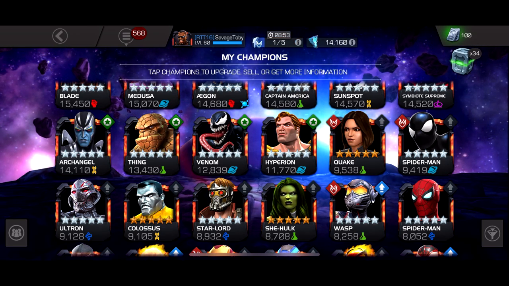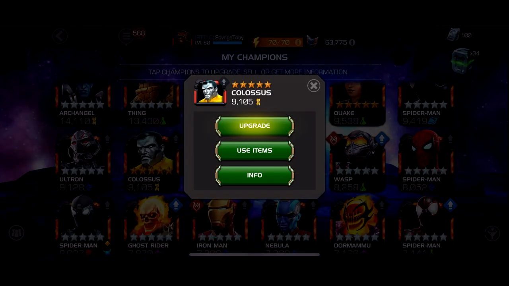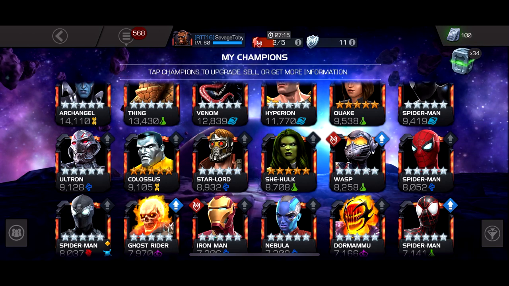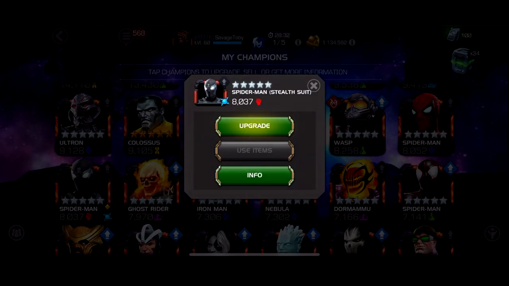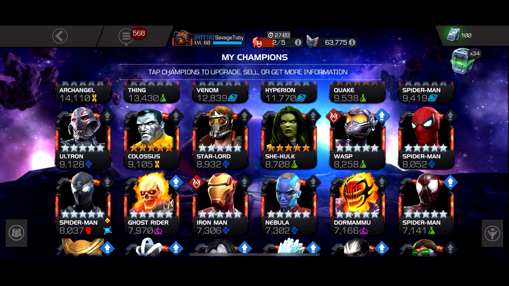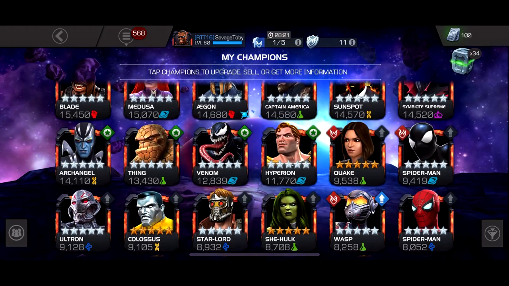But, nevertheless, Quake will be definitely one of the rank 5s, and it's either Colossus or She-Hulk. We can awaken Colossus with, what's called the, Mutant Gem. So it'll be between She-Hulk and Colossus, and then this guy's guaranteed to go to rank 4. And then we'll have two rank 4s left and two rank 5s. And then we'll be at like 12 out of 12 for the tier 2A.